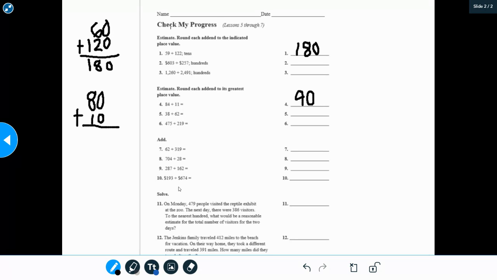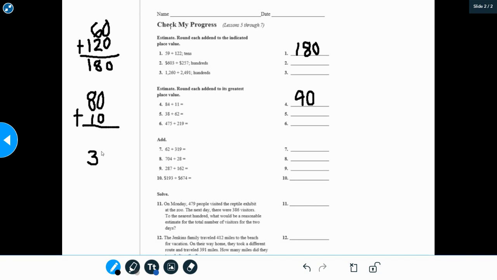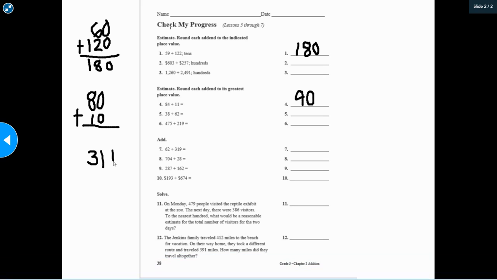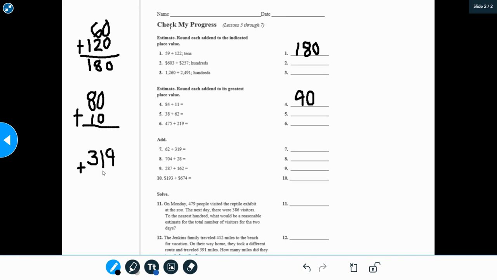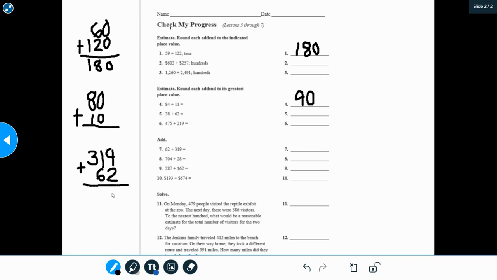Whenever you add these numbers, I would suggest putting the number that is greater on the top. So for number 7, I'm going to put 319 first, and then 62 underneath. Nine plus 2 is 11.